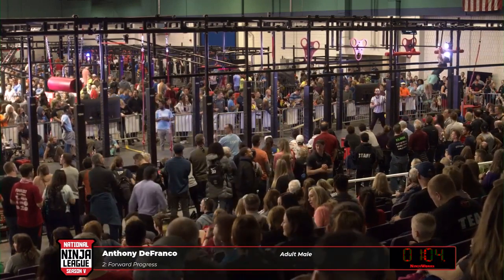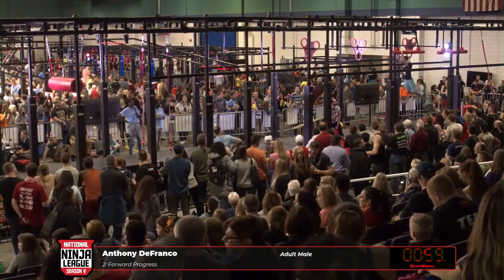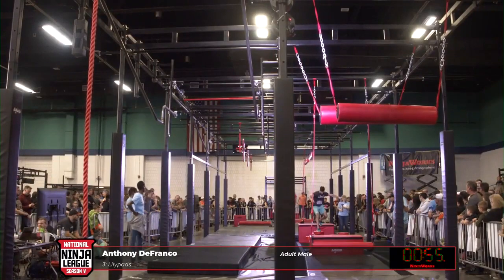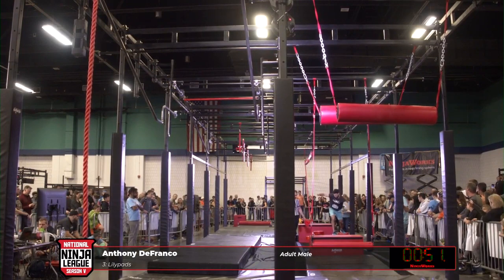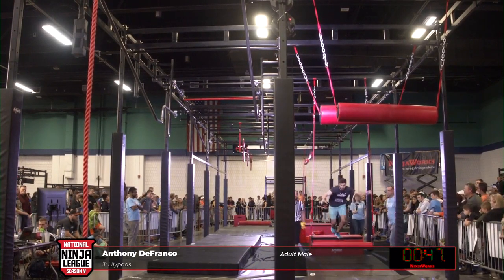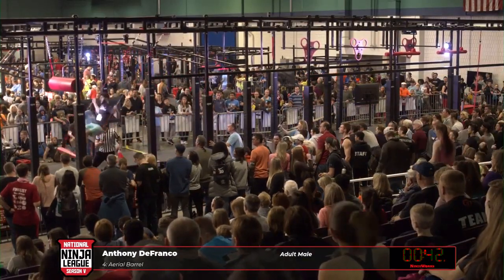Okay, excellent transition. Look at that swing. I think he's going to dismount right here. Just 12 seconds for the first two obstacles. But this obstacle really requires you to take your time and hit the center — I'm not a fan, but he hit it so nicely. Jumping into the swing, I like that approach.